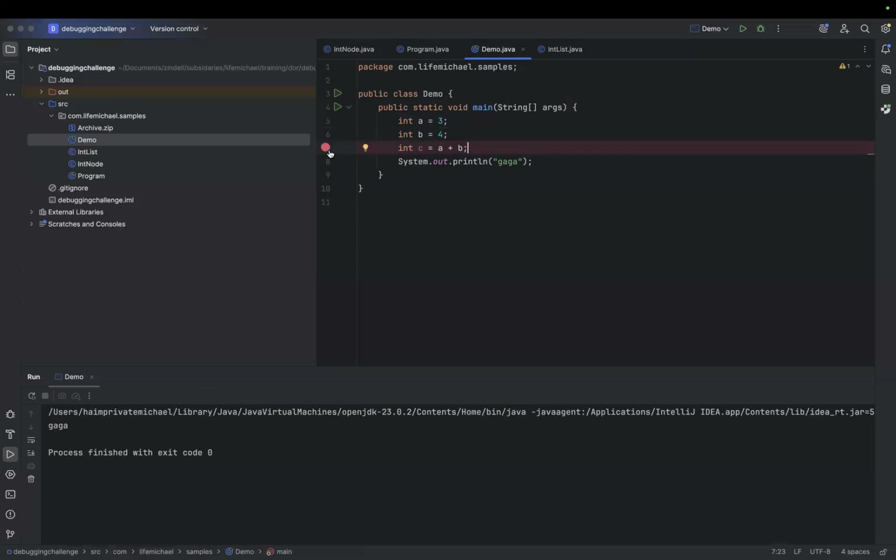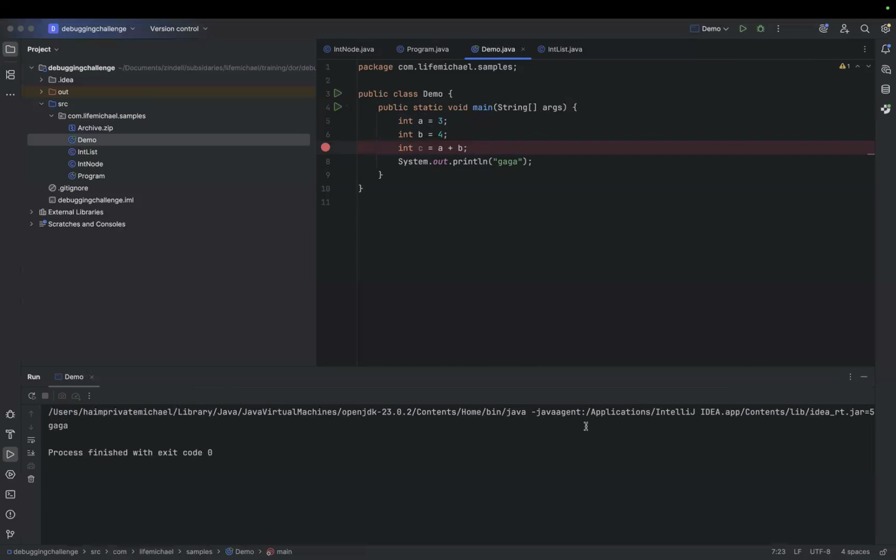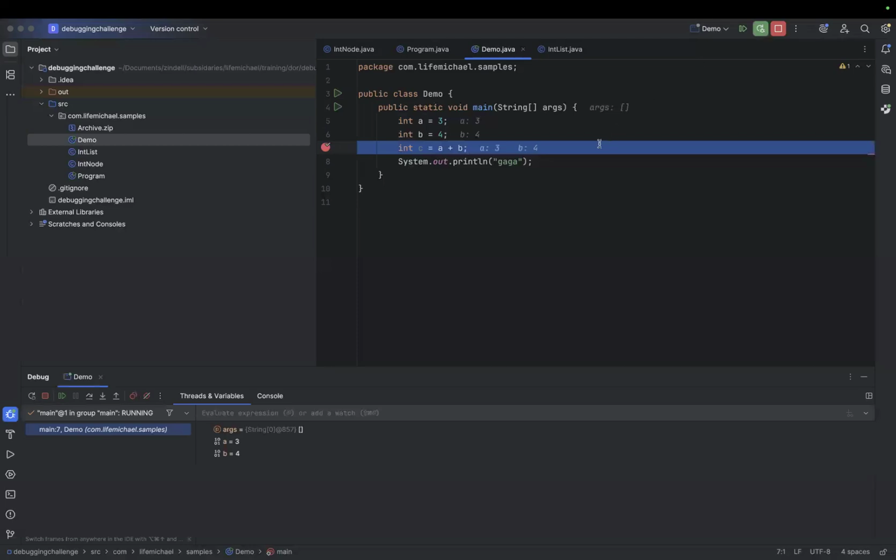Look, I place the breakpoint over here, and now instead of running, I choose to debug. Either running or debugging would be in accordance with the current configuration, a specific JDK, specific arguments that will be passed over, and so on. So now I place the breakpoint, and when pressing debug, you can see that the execution is stopped at this specific breakpoint. Now you can see that just by placing the mouse on top of variables, I can see the value of each one of them.